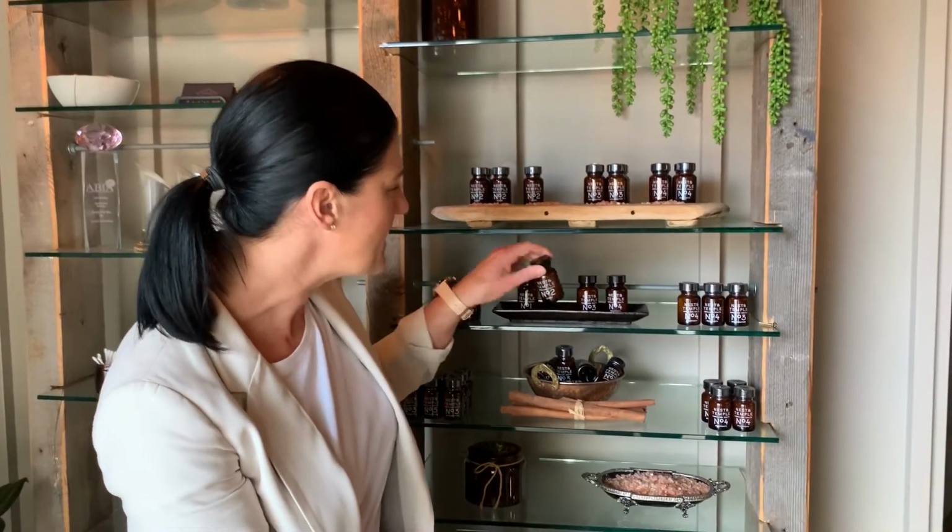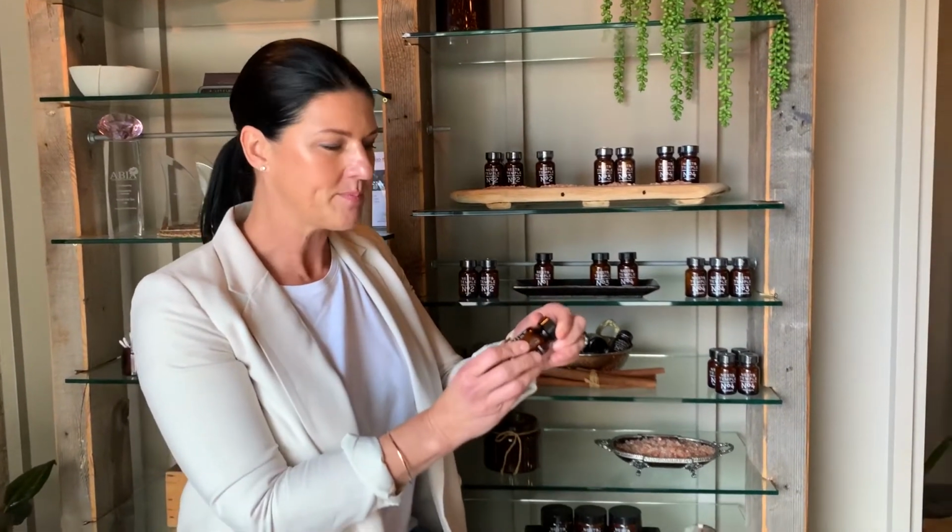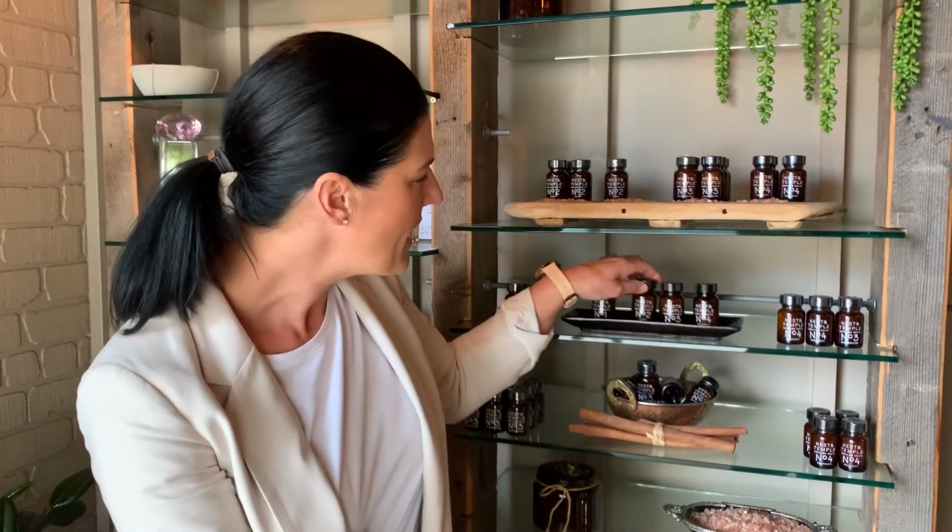Number 2 is the sleep. We all know sometimes sleeping isn't always easy if you've got a racy mind, thinking about things. This is also really nice, just to take a few deep breaths and create a really nice little ritual for yourself. Have your shower, put your moisturisers on and then have these beside your bed and take a few deep breaths, and you will find that it will calm your mind down. That's got your lavender and your chamomile, and it's just beautiful.